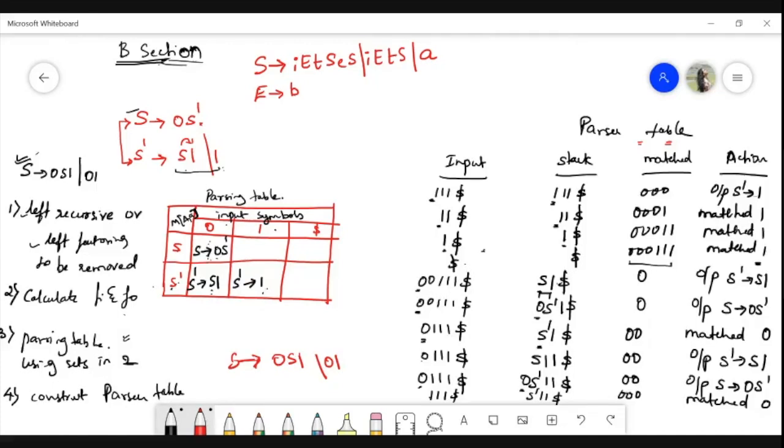Now this we have, according to step 1, what we should do, what does it have? Left recursion? No, factoring. Left factoring, ma'am. Left factoring. So this is if expression then statement, else statement, if expression then statement. It's like one is if else, one is a simple if condition, or a, which is referred by a statement. A statement can be replaced with a, or expression is b, any logical expression. Okay, so there is left factoring because both the productions are starting with iEtS as a common string, right?